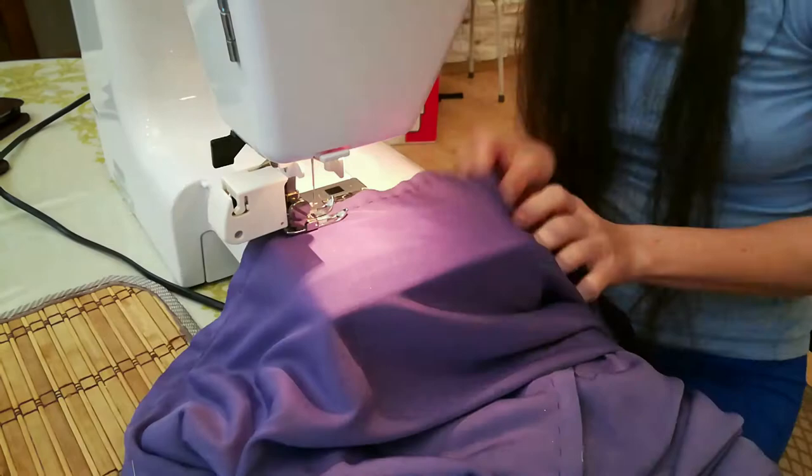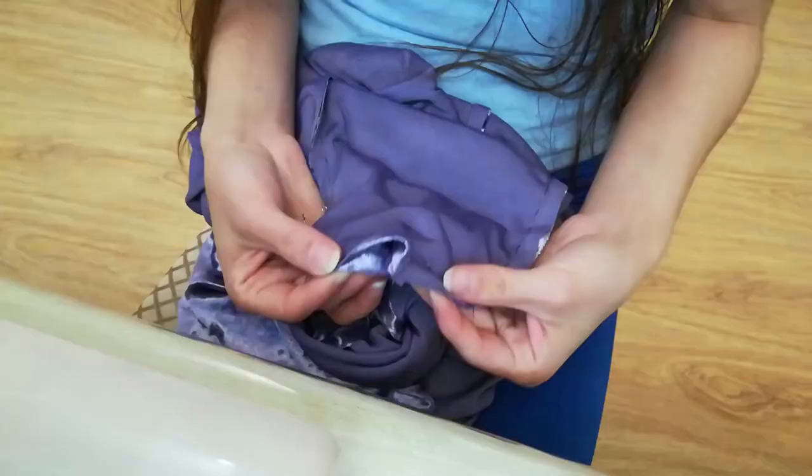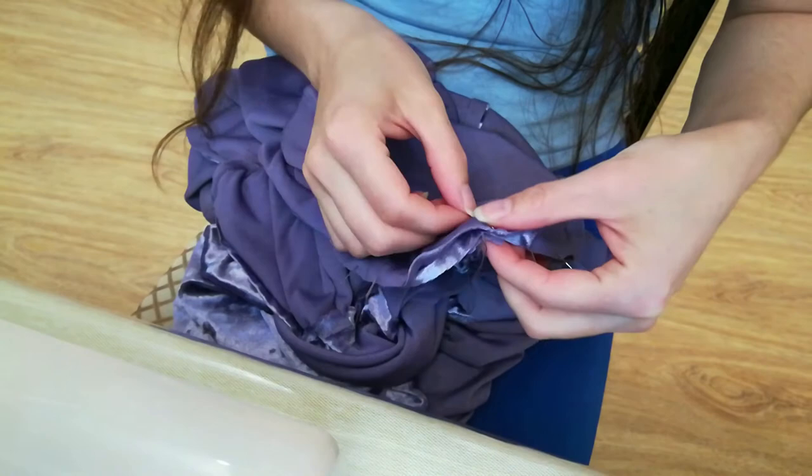The first sleeve had turned out to be exactly the size of the shoulder, and I was relieved I don't need to set it in. But the second sleeve head did have fabric excess. Why? Anyway, I'm too tired to think about it. I'll just gather it by hand and sew it in.